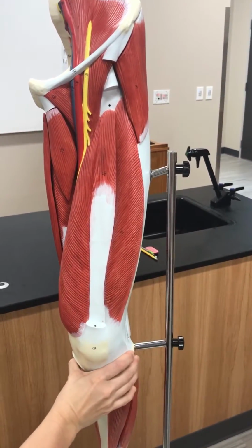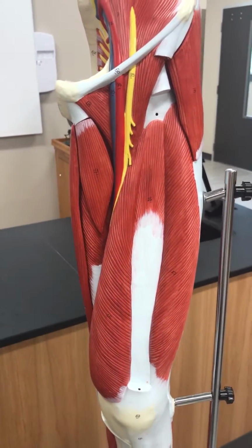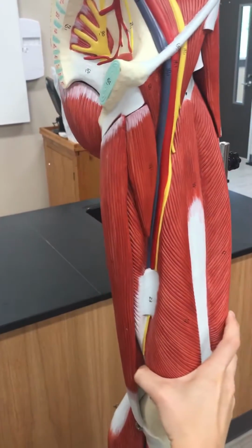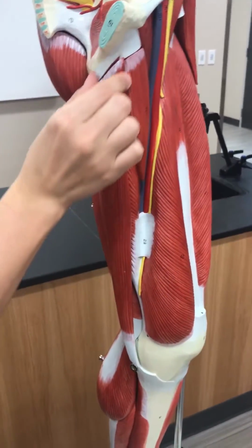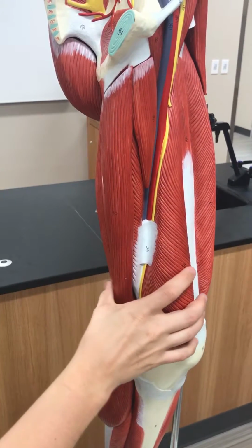Now let's look, this muscle right here, okay? This is the adductor longus. If we look on the medial side, this strap-like muscle that goes straight up and down the medial side, this is the gracilis. This is the gracilis.